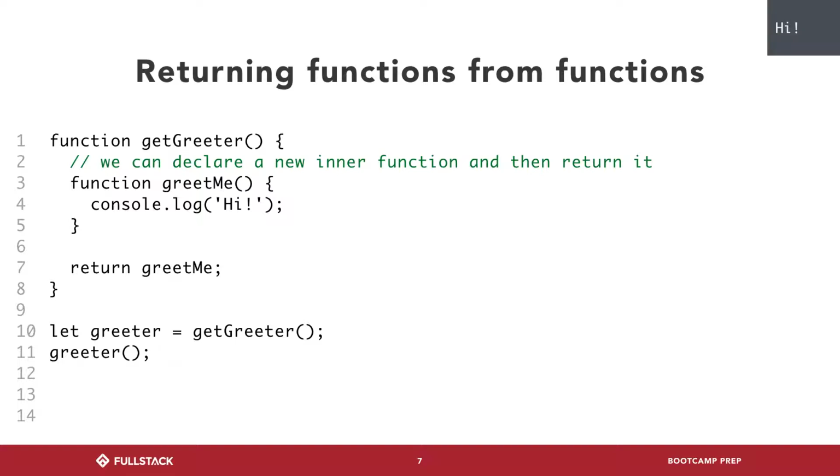And then line 11 is going to run in sequence. We're not done after line 10. We're going to run line 11 now, and because greeter has parentheses, it's going to run. Exactly. And so the undefined is really coming from greetMe, so to speak. Because we're adding the parentheses on line 11, that's what's going to run. Right. So that's why those open and closed parentheses are super critical. You always want to be very careful about whether you care about the function itself or whatever the function returns.